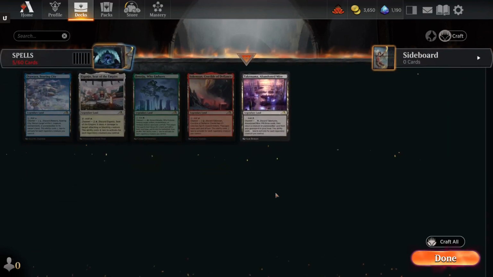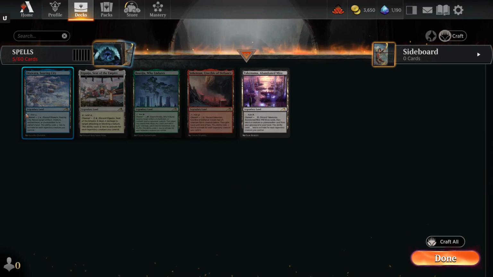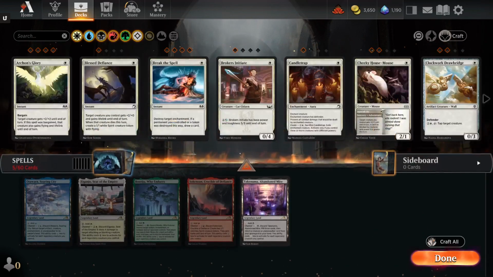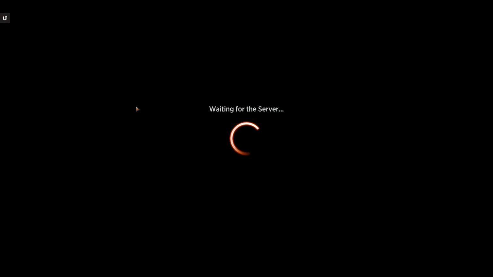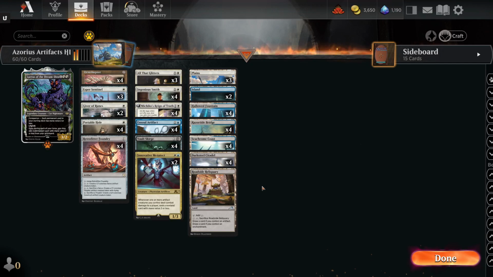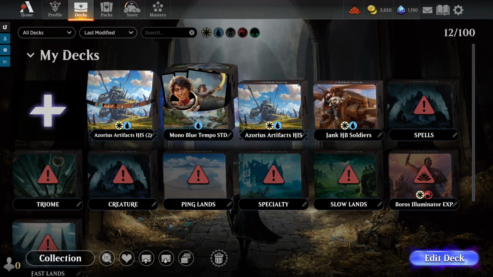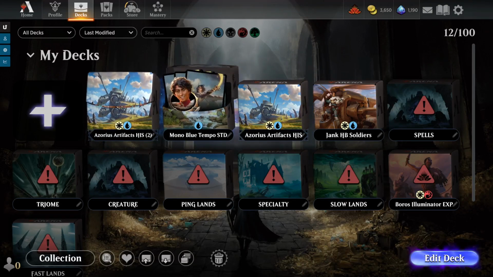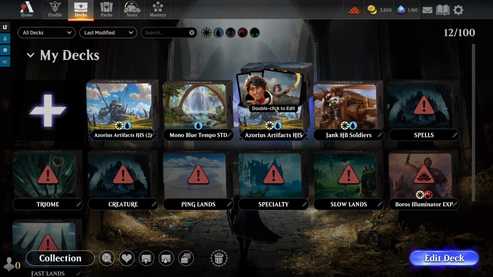For this particular account, I am going to be crafting 1 to 2 Ijanjo Seat of the Empires and 1 to 2 Otawara Soaring Cities. The reason is because I have already started to build out the cards that are blue and white. And since this is such a budget profile, we need to stick to 1 or 2 colors that we are going to prioritize. I have chosen white and I have chosen blue to prioritize for the first year of this campaign.